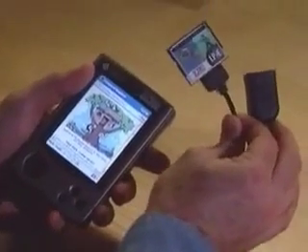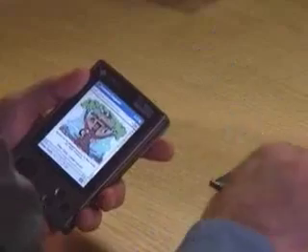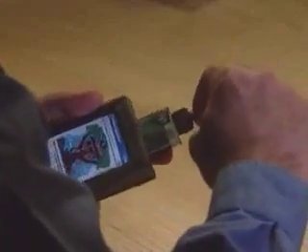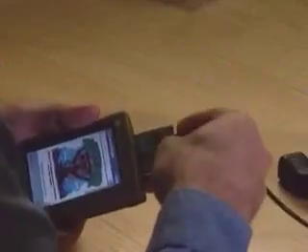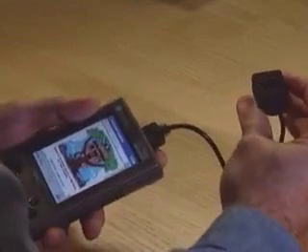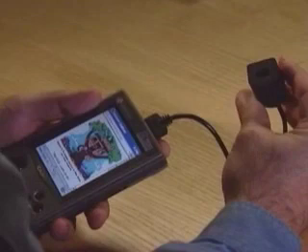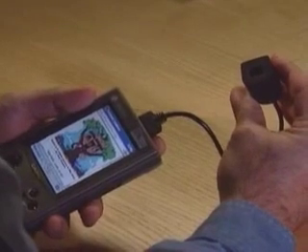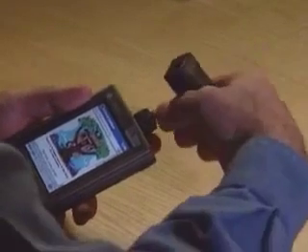Here, for example, I have a CF compact flash Ethernet card. And what I can do with this device is pop it into the top of my Pocket PC, and once I've hooked up this connector into my network, I'm communicating on my local area network, just like I do with a standard LAN card. And because it is industry standard, I can use this same LAN card in my notebook as well as my Pocket PC, so I only have to carry one piece of equipment with me. So that's the fastest connection.